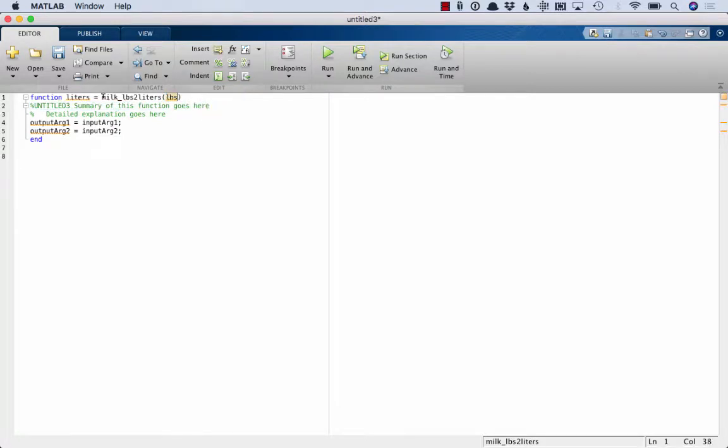Okay. Milk LBS to liters does unit conversion of pounds to liters for milk.